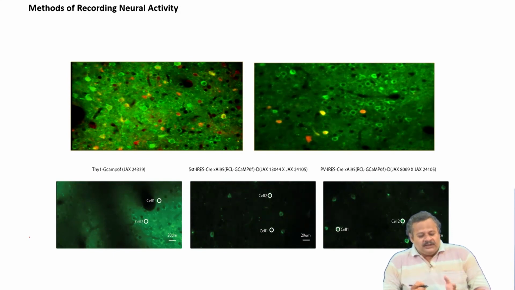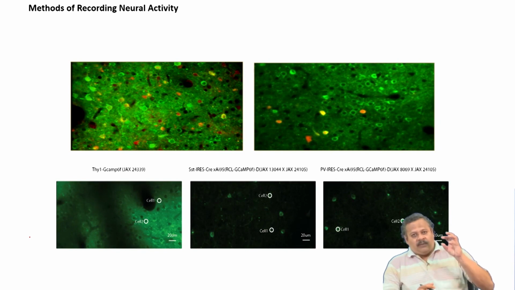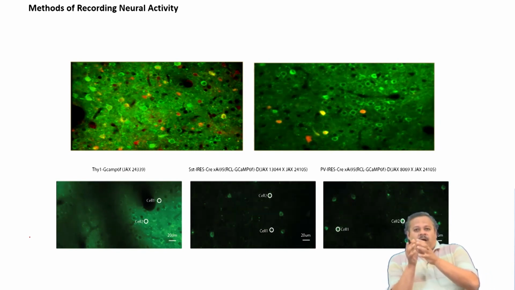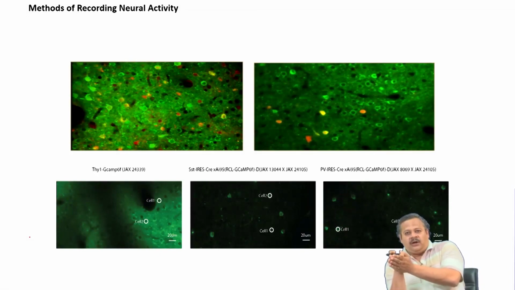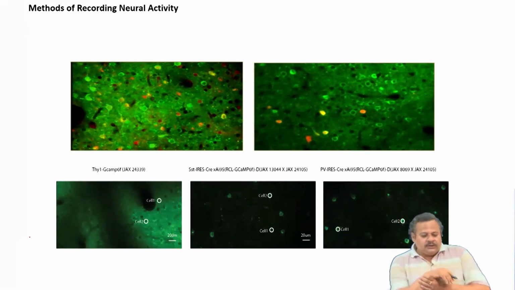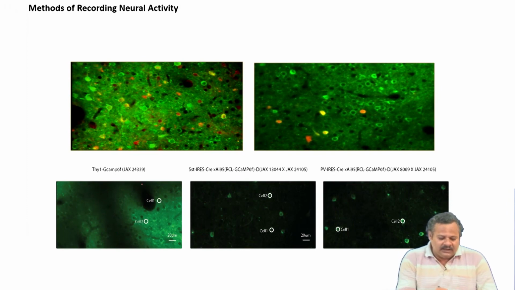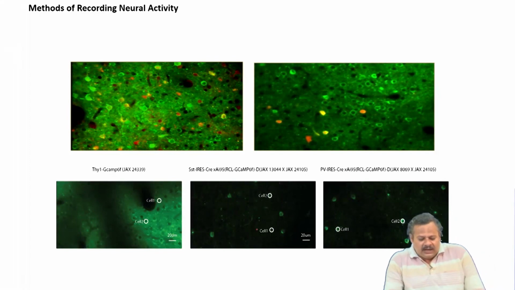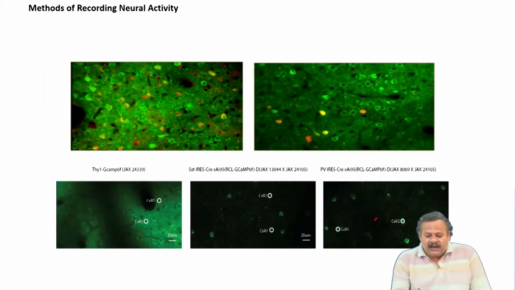And so, as you can see, we can simultaneously gain information about those red neurons, which indicate one kind of neuron, and also the other neurons that are marked in green, which is showing the calcium signals. So here the examples are that here we have excitatory neurons only in green. Here we have only particular types of inhibitory neurons in green, and in this case simultaneously we are imaging activity in inhibitory neurons and excitatory neurons.